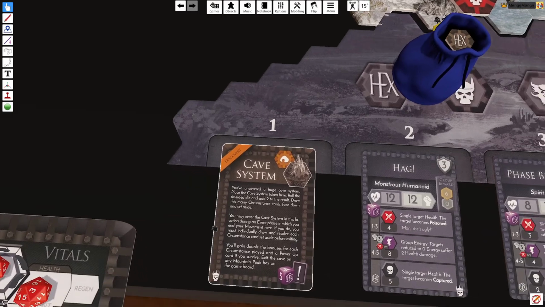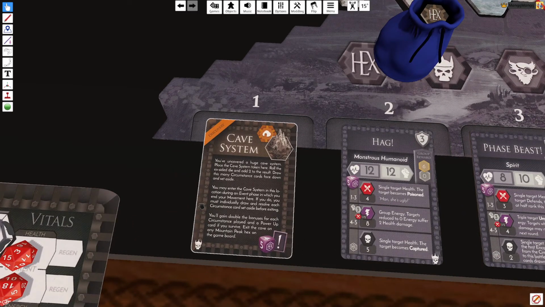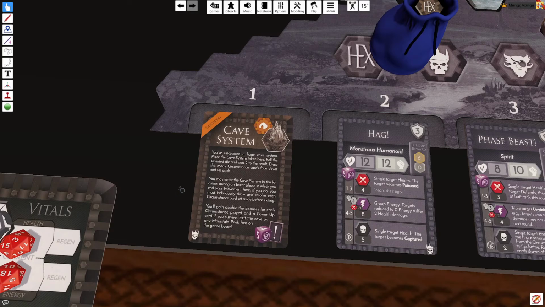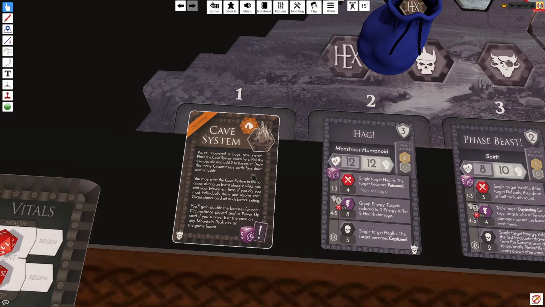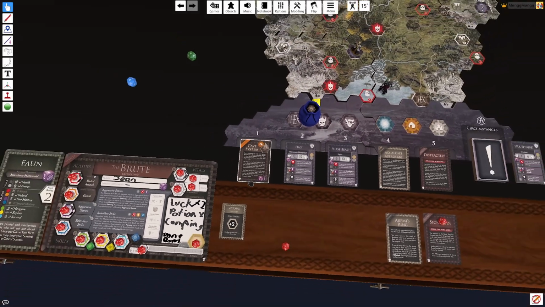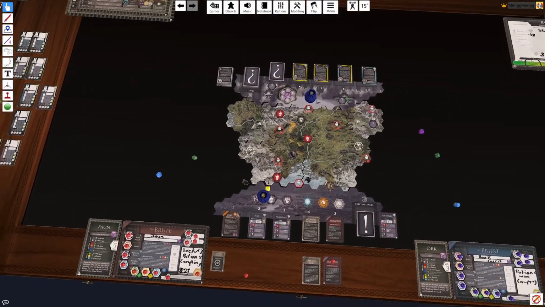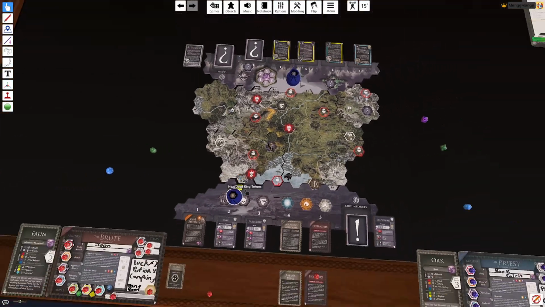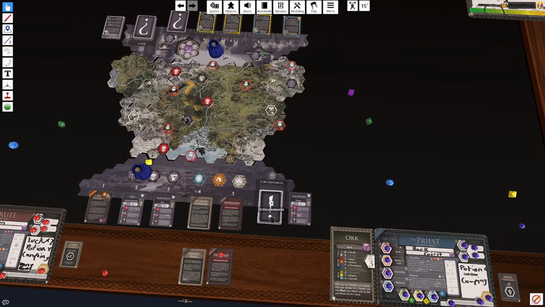Cave system. You've uncovered a huge cave system. Roll a 6-sided die and add 2 to the result. Draw that many circumstance cards and set aside. You may enter the cave system in this location. If you end your movement here, you must individually draw and resolve each circumstance set aside before exiting. You gain double the bonuses for each circumstance played and a power-up card if you survive. Damn. That's pretty good. Dangerous as hell, but pretty good. Okay. So that was our fun circumstance.